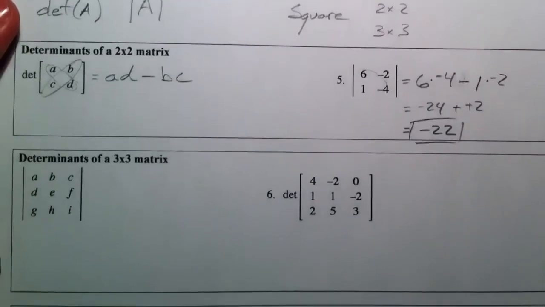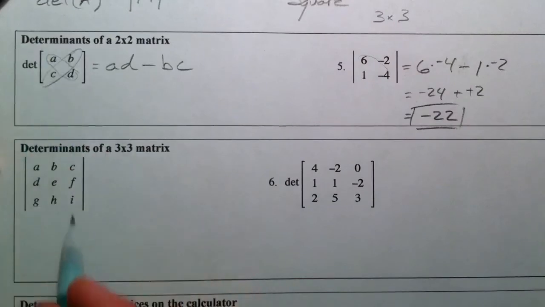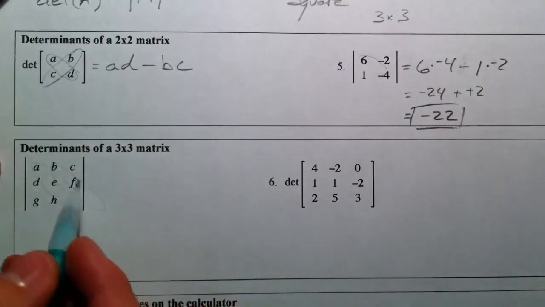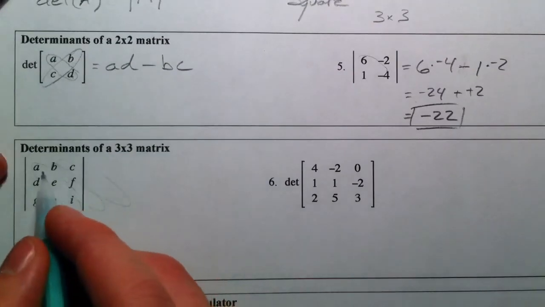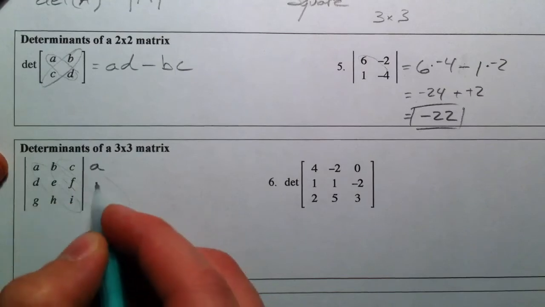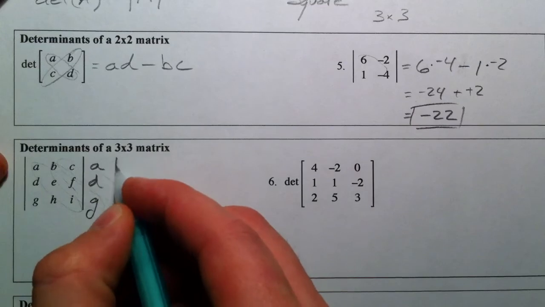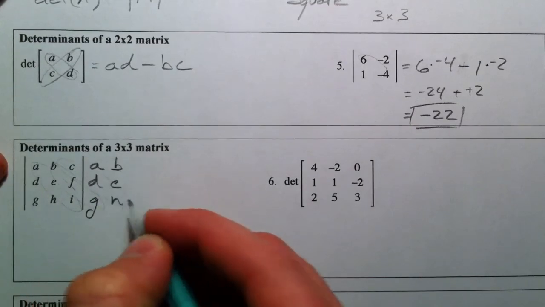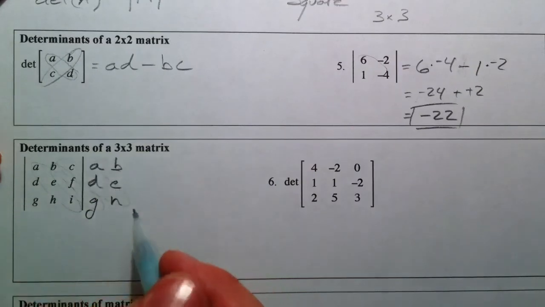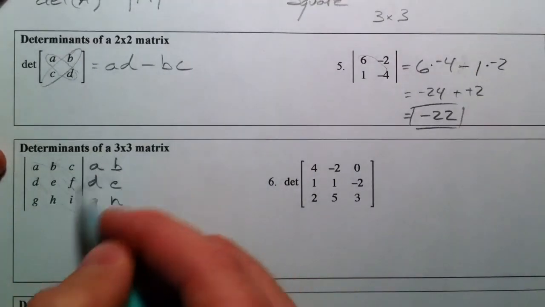3 by 3 is our little trick here. What we're going to do is something very similar to what we just did, and it's going to require the diagonals. So what we're going to do is extend — we're going to rewrite our matrix. We're going to do A, D, G, and B, E, H. Take down the first column again, take down the second column again, so that we have three full diagonals going down and three full diagonals going up.